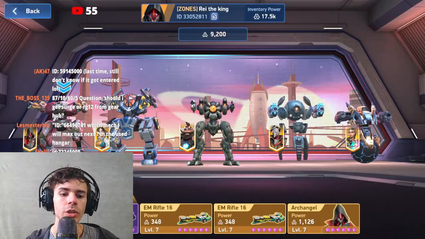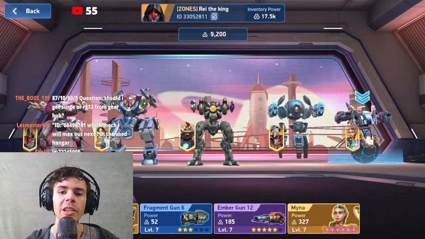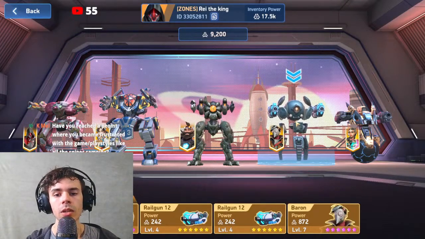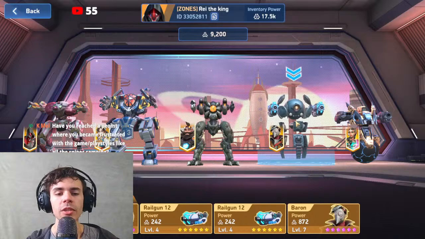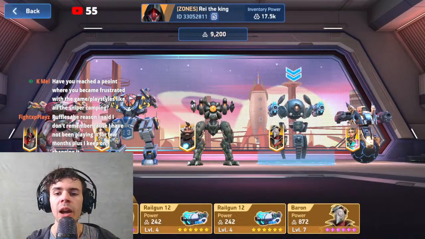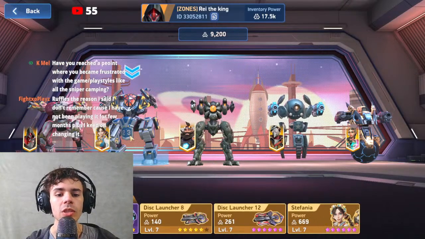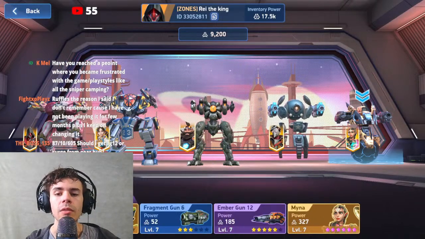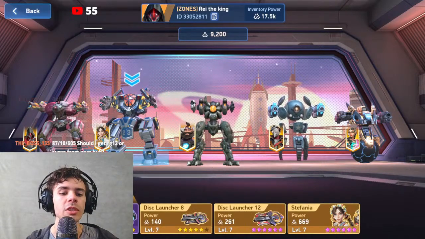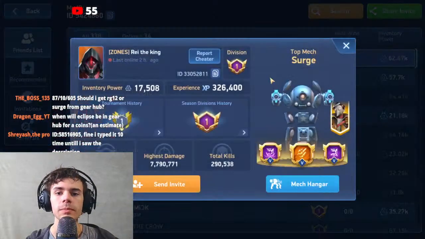Aegis is good, but honestly, Nomad's better. The 3 legendary scouts that we have right now are the best mechs in the game. They're the top 3 mechs. They really are. So if you have them, I would say focus on those first, and the other ones you can save for later. Plus, your Nomad's lagging behind more than your Aegis is in terms of rank right now, so it's probably a good idea to focus more on it.